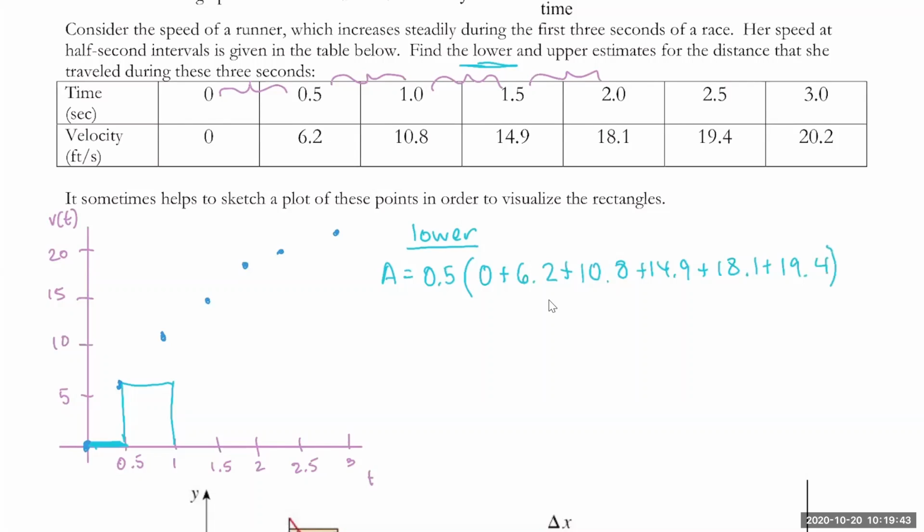Can I have you guys go ahead and try now the upper estimate? And I'm going to erase my rectangle so you guys can see the first subinterval. So if I erase my first rectangle, oh darn, that erased too much. Okay, so my first rectangle on the interval from 0 to a half, if I wanted to pick an overestimate, would be dependent on the right endpoint, and that's going to go over the curve.